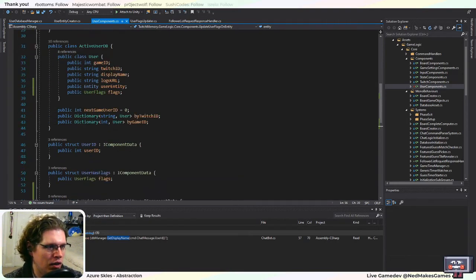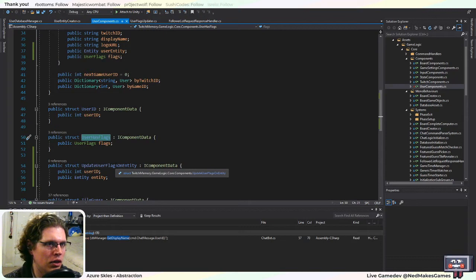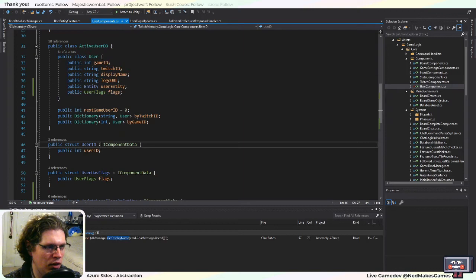Now I'm starting to rethink, do we really need to have user entities? I still think it's useful because, like, I know when I try to pick user logos, I'm going to want to be able to sort through users based on these flags. And it would be really nice if I could do it in a job.